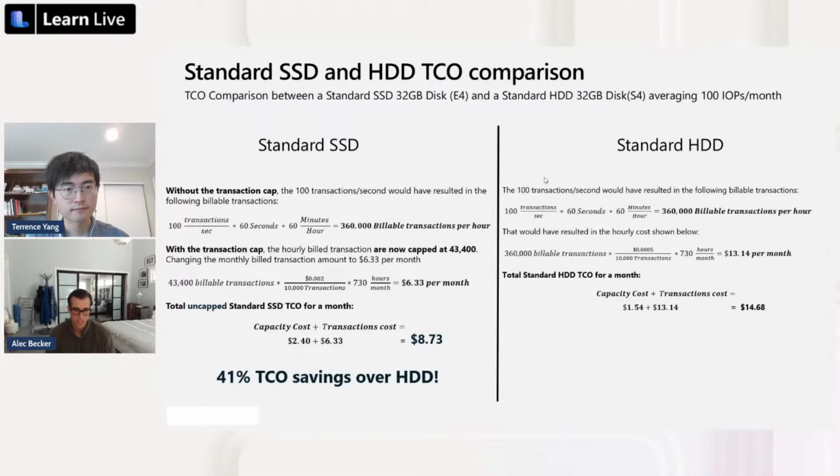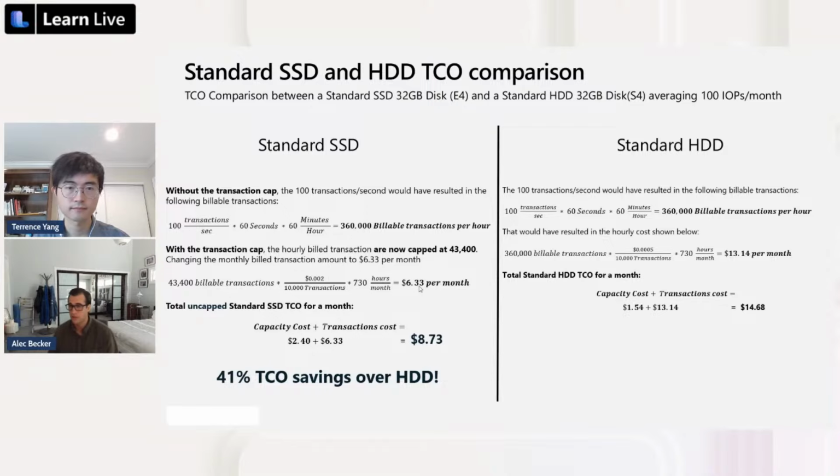With our transaction cap, we wouldn't charge you for 360,000 billable transactions. We just cap that at the E4's limit, which is 4,340 or 400. And that equates in transaction cost for an entire month to about $6.33. Added on top of that, the capacity cost is $2.40, because you pay for capacity and then the transactions on top of it. So in total, for running 100 IOPS a month average, a standard SSD will cost you around $8.73.